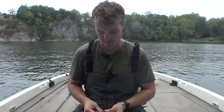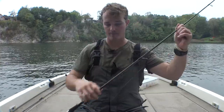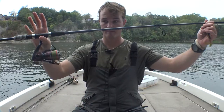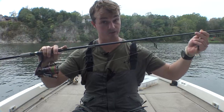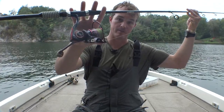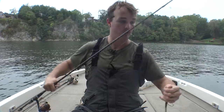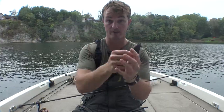What I prefer to use with my Texas rig is a spinning rod outfit. I prefer a medium heavy rod. This right here is a Cashion medium heavy, or heavy, with an extra fast tip — you can get that in the saltwater section of most stores. With that, I pair it with 16 pound braid. This is Sunline braid.